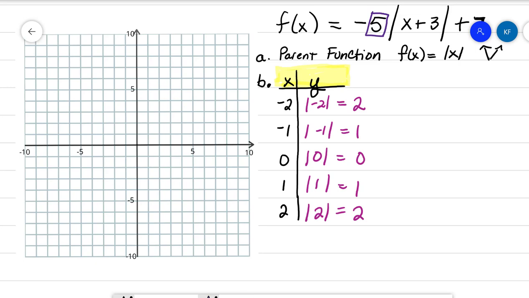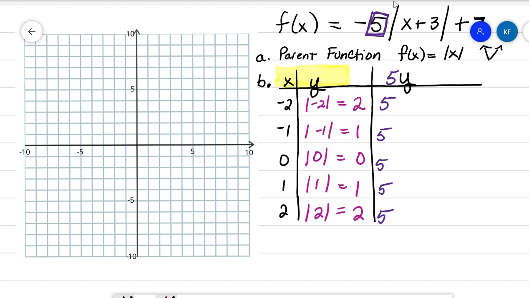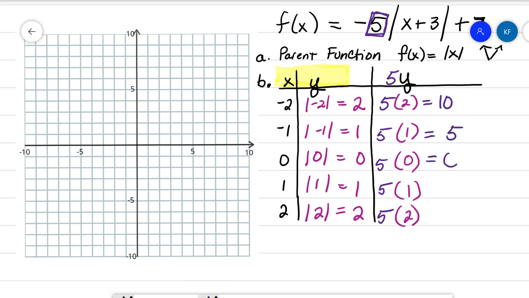So now we're going to do that actual vertical stretch, which is why I made the table. So I'm going to extend the table out. And the 5 tells us now to multiply all the y's by 5. And these were the old y values. So I now have 10. And I don't need to read them off to you because you can see them. So that is our skinnier graph.